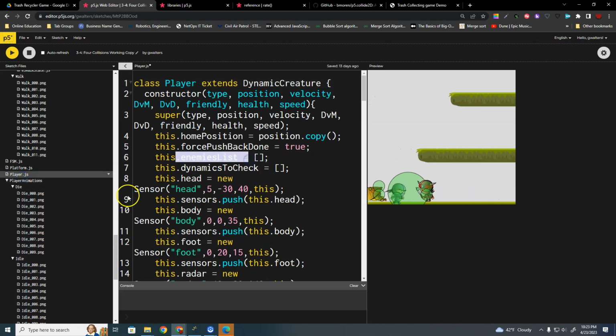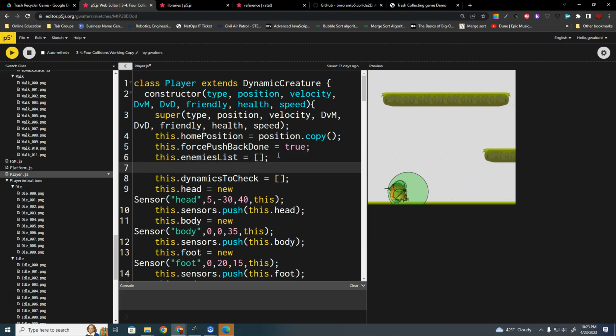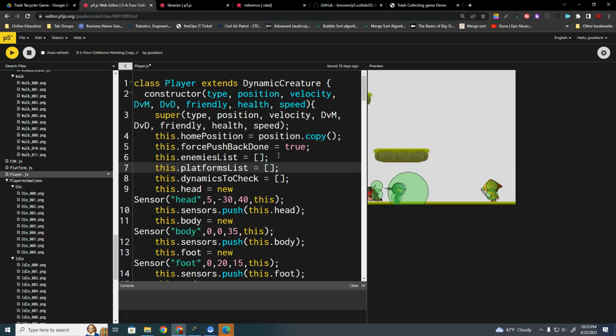So we have an enemies list. We're also going to do a platforms list. So this dot platforms list is an empty set of brackets. Okay. And then we're going to have to create a function for this.